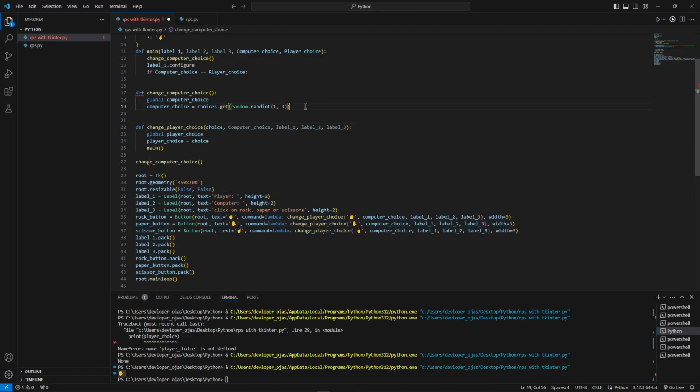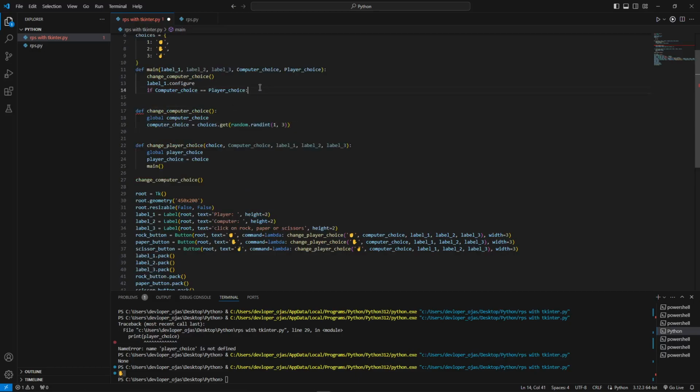So now we are going to our main function, and we are going to configure this to be label1.configure.